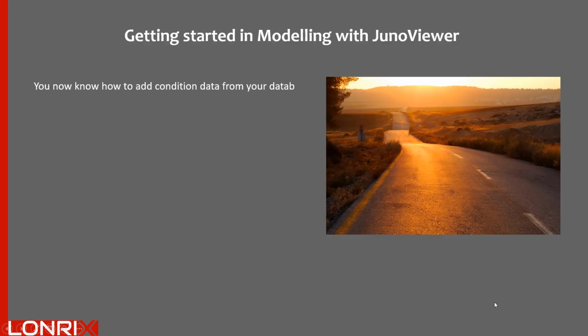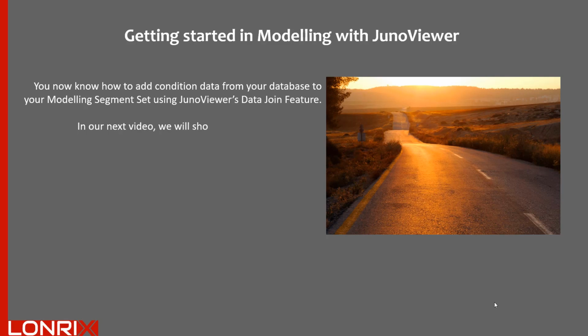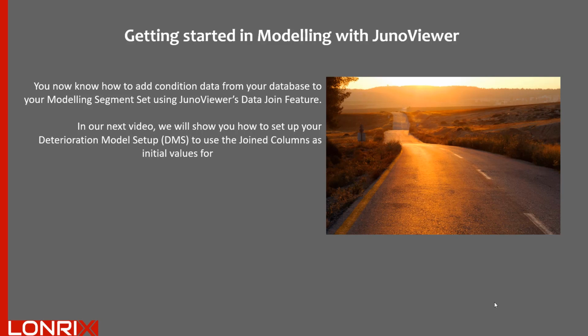So you now know how to add condition data from your database to your modeling segment set using Juno Viewer's data join feature. In our next video, we will show how you set up your deterioration model setup, DMS, to use the joint columns as initial values for deterioration modeling.